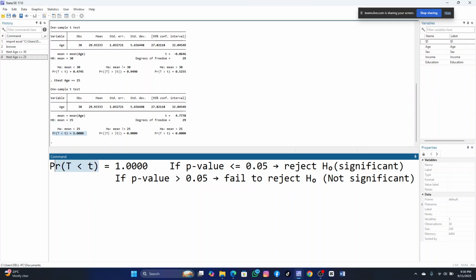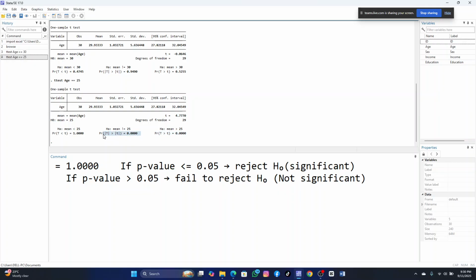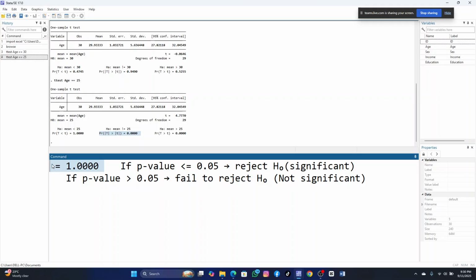So, no comments, please. But look at this one. This is the alternative: we are saying that the mean is equal to 25. For this one now, is it significant or not? It is significant. So what are we going to say to this now? Reject H0. Exactly. When you say their mean age is 25, you say no, there's a difference. Because the null says there's no difference between 25 and 29.93, and this is already proving that there is a difference.